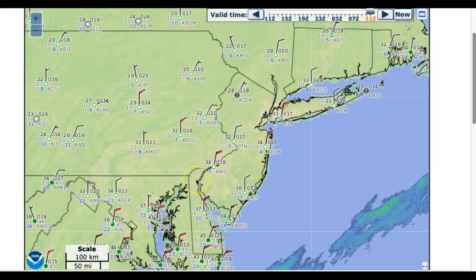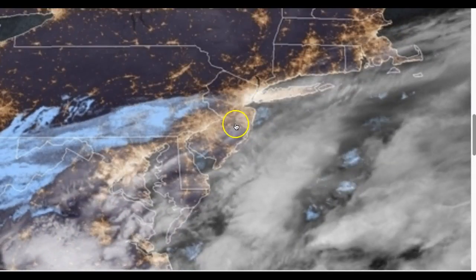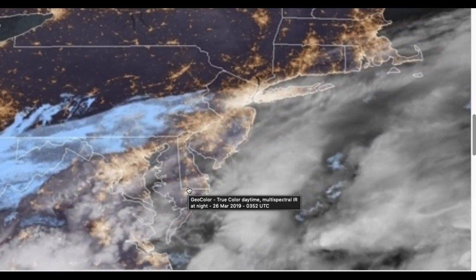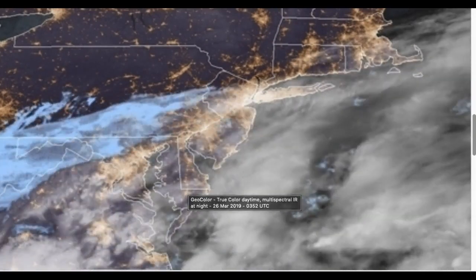Overall, though, pleasant weather conditions will be in place today — a little bit chilly, temperatures in the mid to upper 40s, but overall not too bad for this time of year. When we take a look at the satellite picture, you can see that dry air is pushing south and clearing skies are on the way. By mid-morning, I think most locations will be very sunny and very pleasant out there.